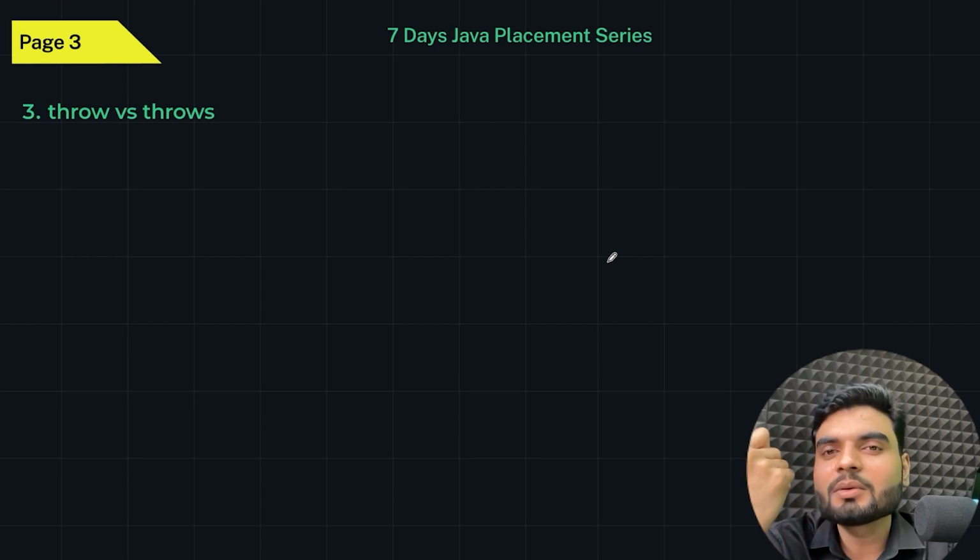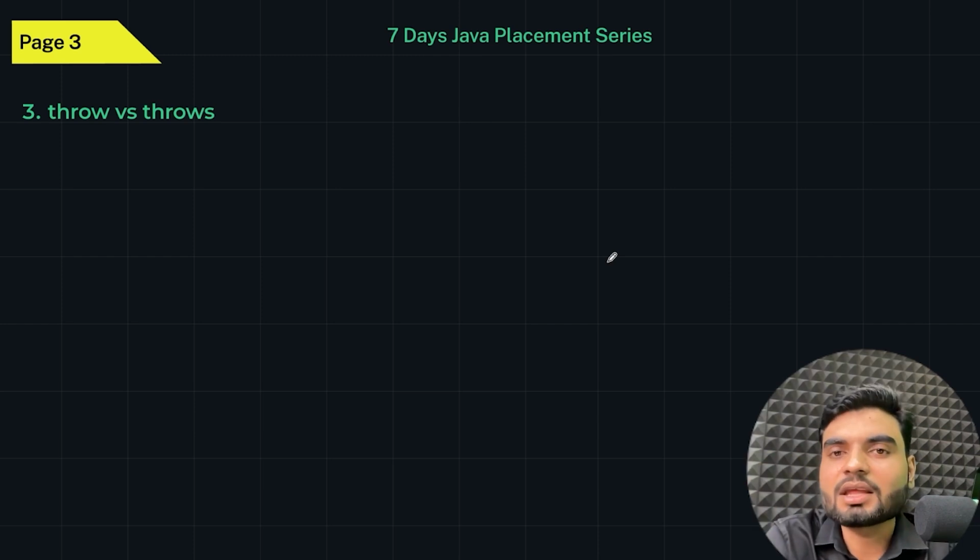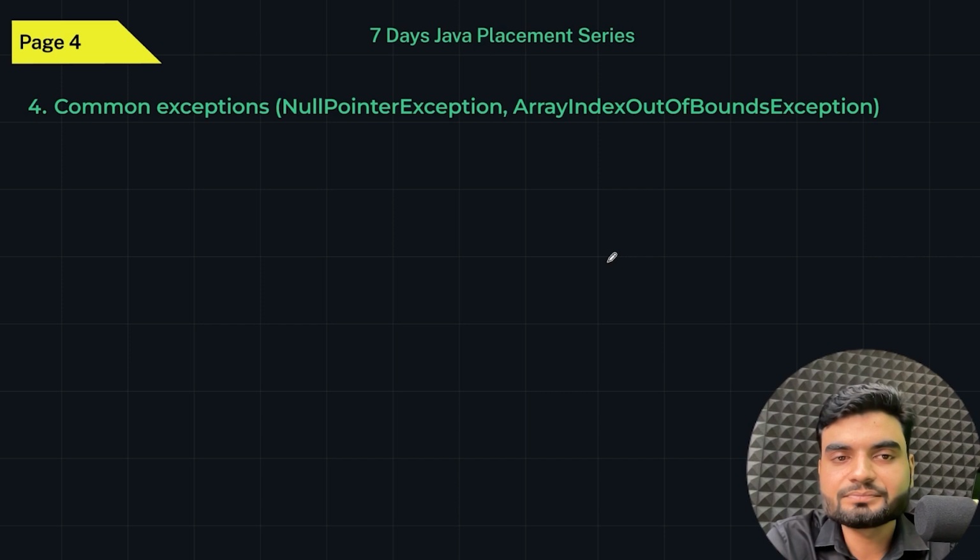But at runtime there may be some problems, then you use the throws keyword just after the method definition or method name, right? I hope that this is making sense to everybody. So what is throw and throws? Common exception, null pointer, basically when you try to deal with the null pointer. For example, there is a string str that is null and you are trying to get the length of it. That's a null pointer exception.